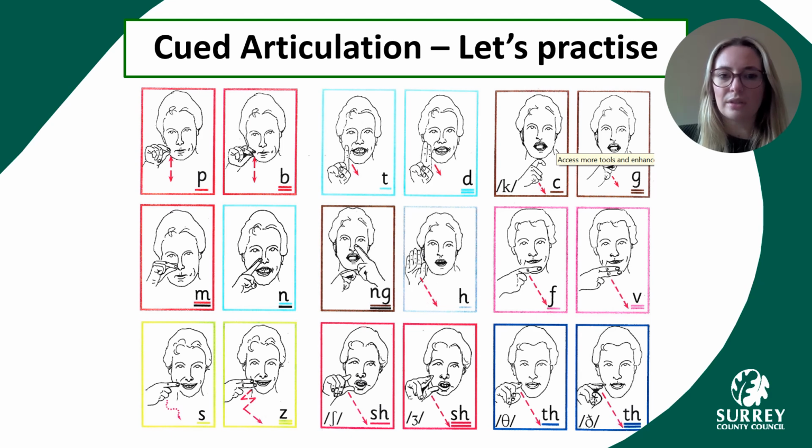Showing children the cued articulation when they are making an error helps to cue them in and supports them to produce the sounds. For example, if they say, look at the dun, you can say, yes, look at the sun with the prompt. I'll go through the sounds on the slide and the next, but if you want more information or more videos, you can find these on YouTube by Jane Passy.